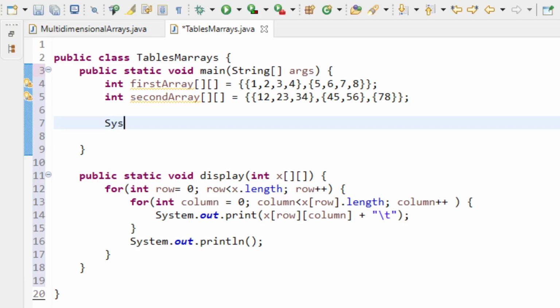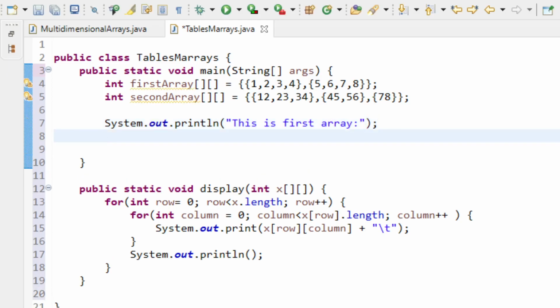So now let's move to the printing part here. So let me give a heading so it is more clear. So system out print line, and let's print something like this is first array, and let's call our function here. So the name of the function is display, and inside its argument is going to be the name of the array.